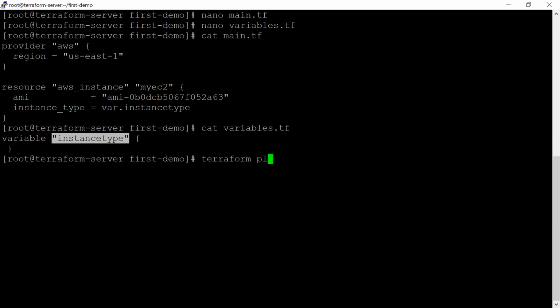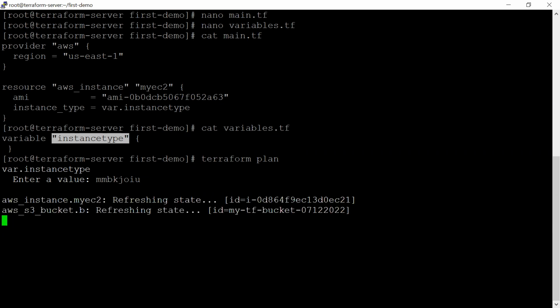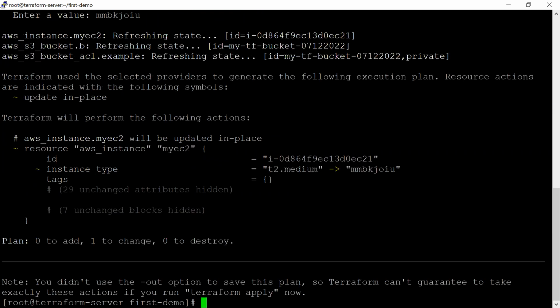So when you run it, see what will happen. Terraform plan. It will ask you for the value. Now you tell me what is the value. If you are running in dev environment, say T2 micro. If you are running with, let me say, some random value I've given, what will happen? It should throw me an error. It should say there is no such type of instance available in my AWS environment. So it is not throwing here, but down the line when you do it, it will throw you an error.